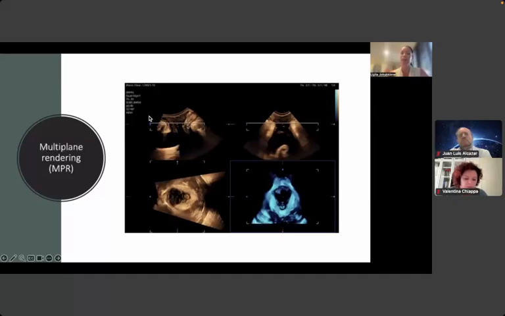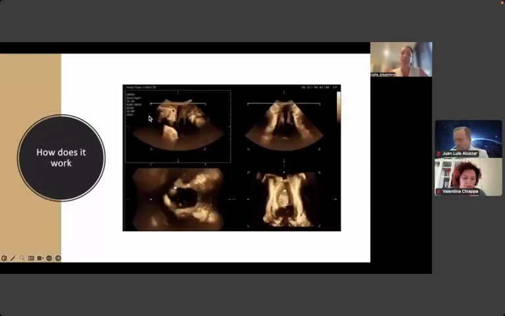So if we have the line not in the appropriate level, we will not be able to see this image. And in that case, we need to work manually with the image post-processing or use the automated software, pelvic assist. So here we see the line is at the perfect level, but here is just the acquired volume where the line is not at the perfect level. The line is too high, therefore we do not have any image here.